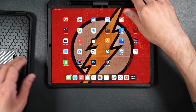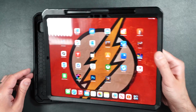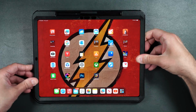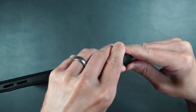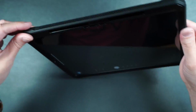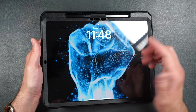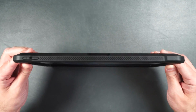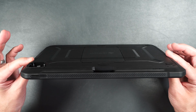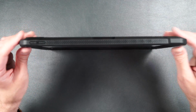So before we do anything else, I want to put the case inside the outer portion just to see how well it works, even if you don't want to take off your tempered glass screen protector. So there's the case with the iPad with the tempered glass screen protector still on the screen, and everything seems to fit perfectly fine. If we look at it from the side, you can see how much extra bulk it adds to your iPad, but again, you're getting a lot of extra protection, especially in these corners.